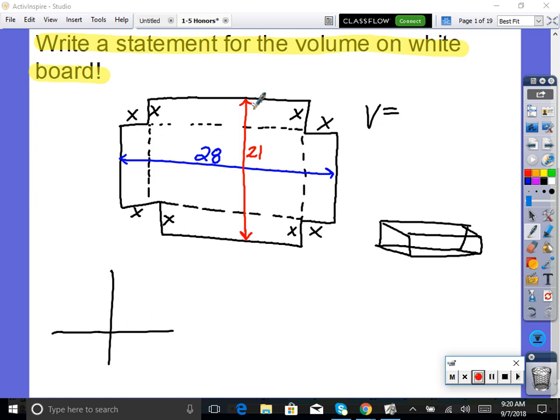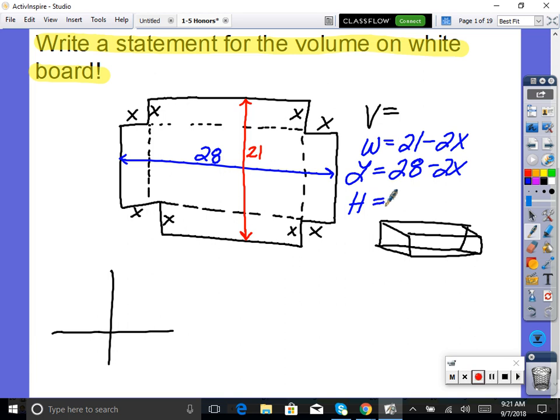So everybody, you took 21, and then you folded up the flap and folded up the flap. So you took off how many X's? I saw that you guys did that right. So you said the width was, sorry, I'm doing it in blue, but it's fine, it's red. So you said it was 21 minus 2X? I saw all of you do that out there. Okay, good? What was the length? 28, pulled up, so you're right. 28 minus 2X. And then here's where we have a little error, a few people out there. Our height is just what?